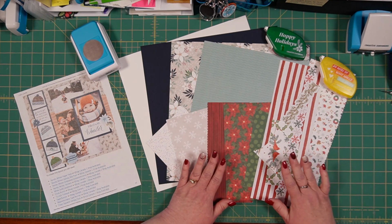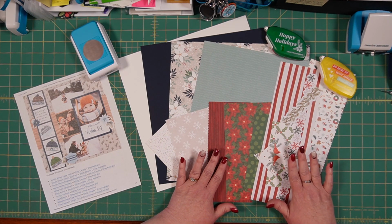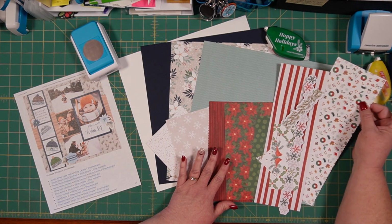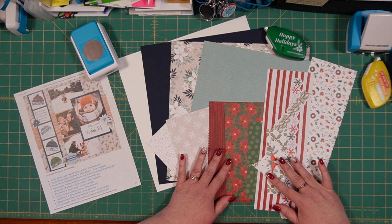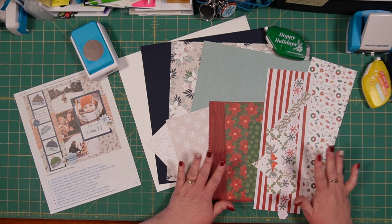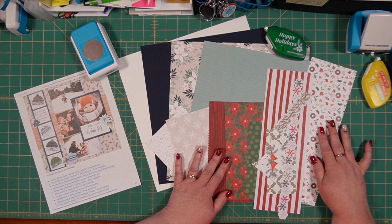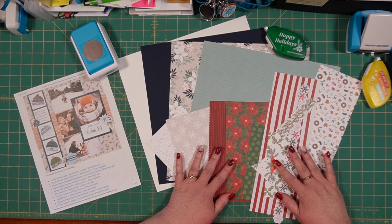And then I have pulled a bunch of scraps that are actually from Seasonal Sightings that also coordinate. This one is the exception. This scrap is from Joy to the World, but the rest of these are from Seasonal Sightings, and they match the same reds and greens that are in Joy to the World. So we're going to use those to make our hats with.